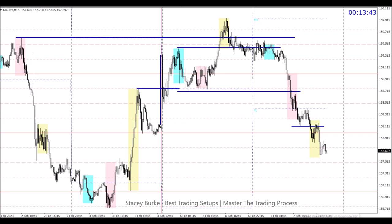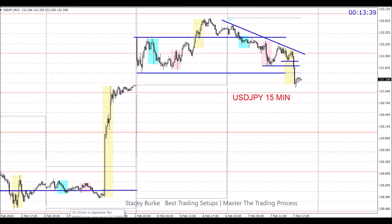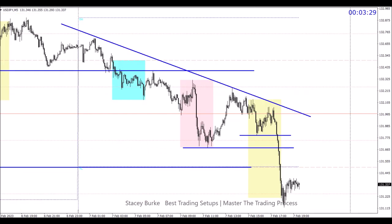Coming back to both euro yen and pound yen day-three reversal trades — my next thesis was the Japanese yen. We had a failed breakout; the low-hanging fruit is just the pump and dump situation. I felt very cautious and said I would give this market into the New York open to see how it set up. It continued to play out as I watched the other two pairs, which both continued with their downward move.